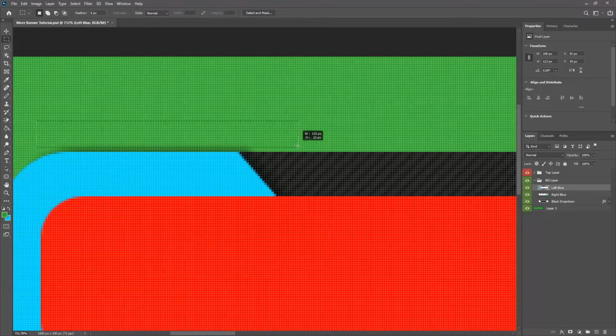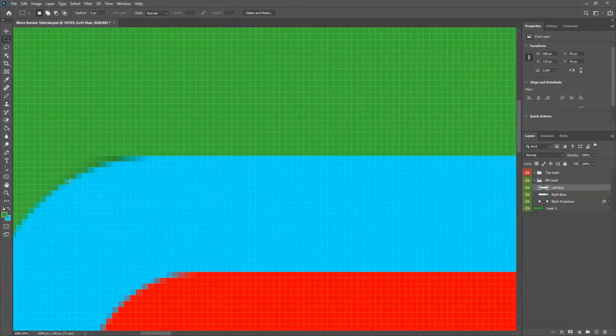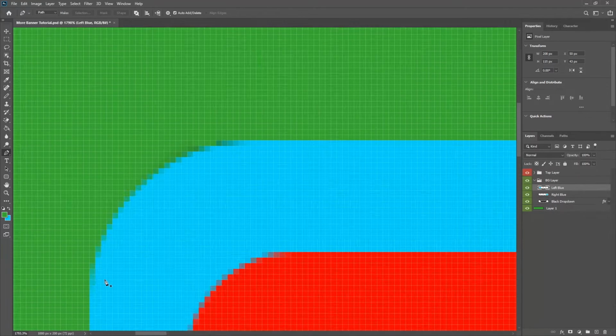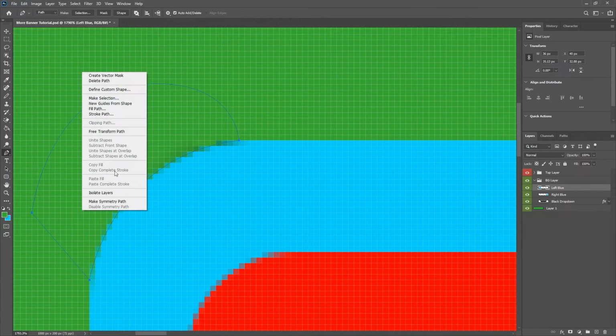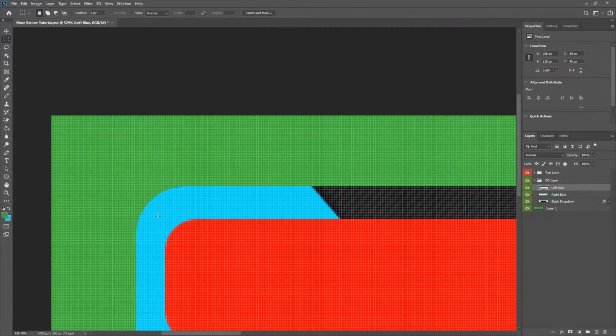and go over the top and just bring that down and delete. The only place that there should be a shadow is going off to the right. If you really want to, you can come up here and clean this out a little bit as well. It's up to you. Might be better to grab the pen tool and go along the outside, just like so. But it's really up to you if you want to bother with that. It's not going to show up. But for the sake of cleanliness, we'll go ahead and clear that out.